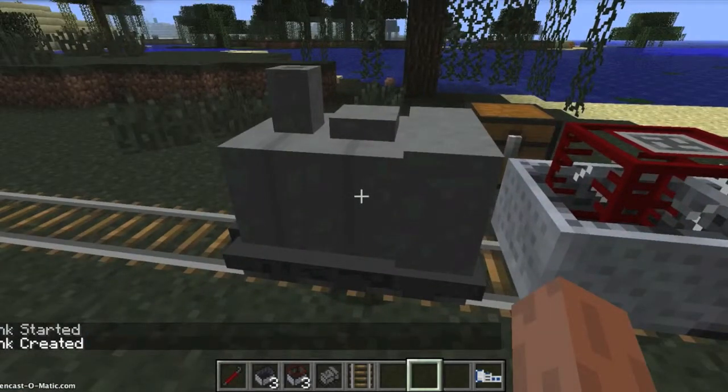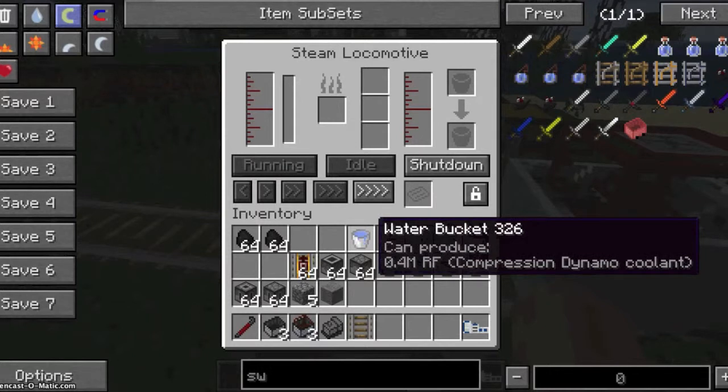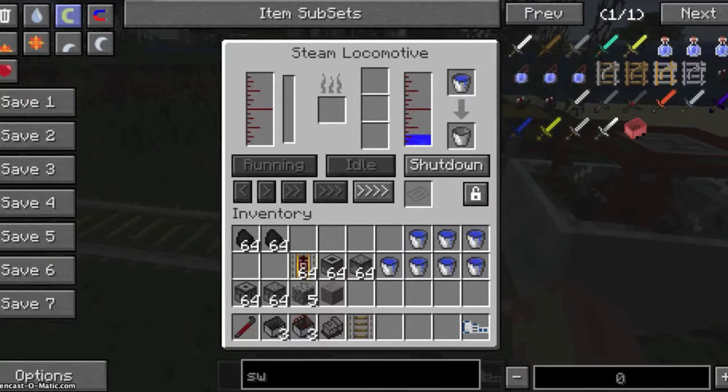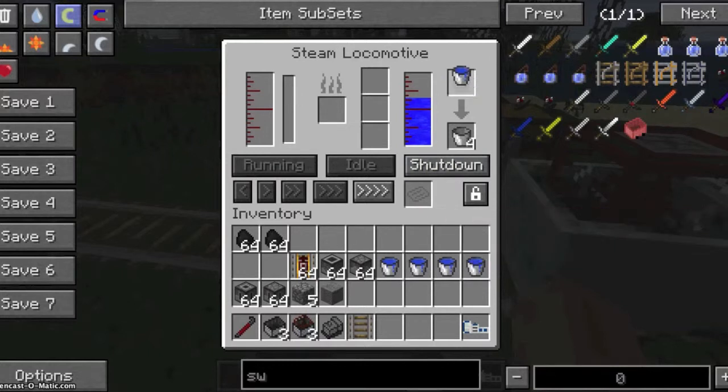So what you do is you right click on your train. You'll see all this here. Ignore this down here because that'll be in my next video. Now you're going to want to load this thing up with water, because I tried it without that and it blows up. So load in the water until the tank's full. Alright, so now my tank's full.